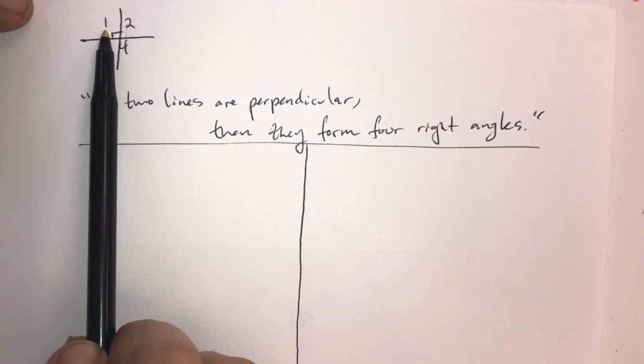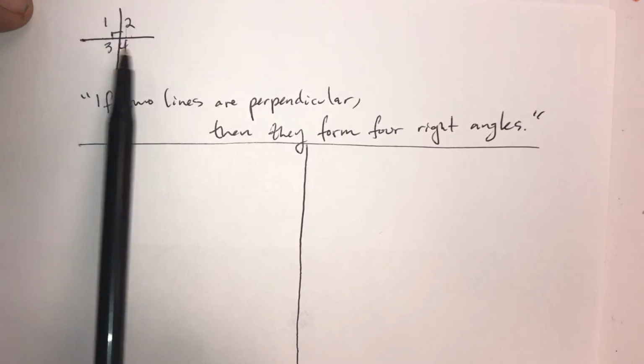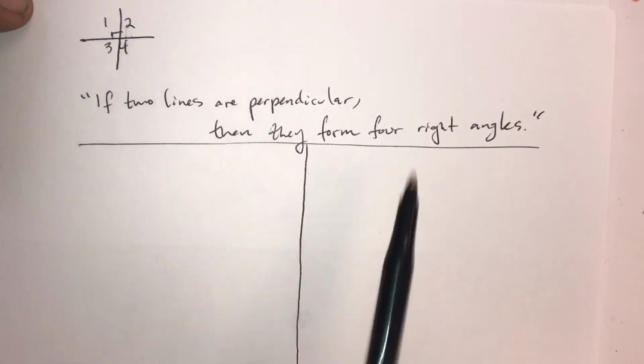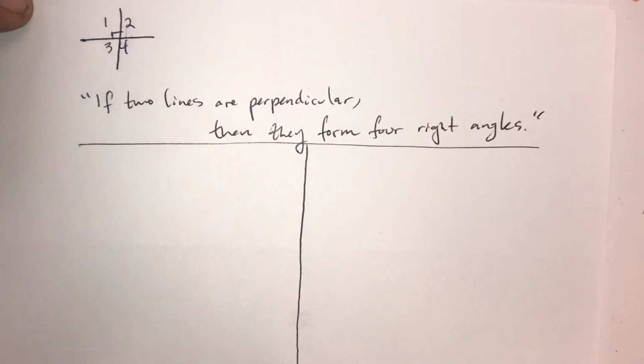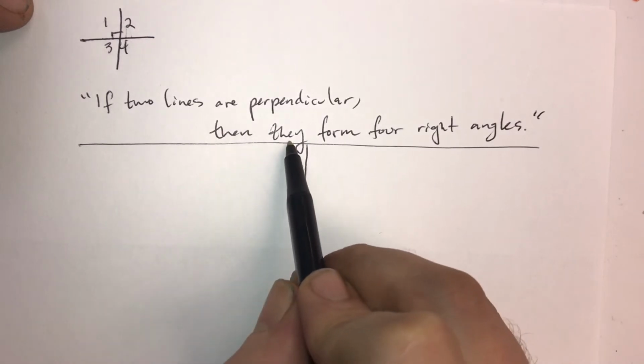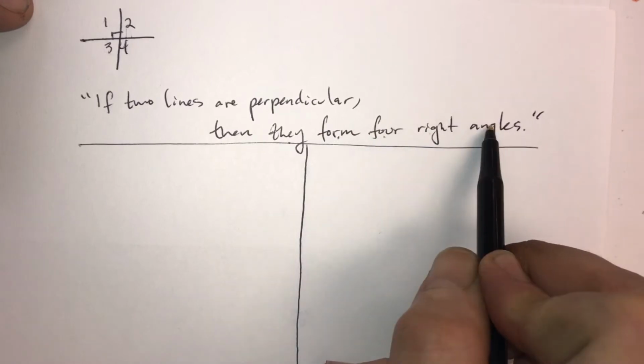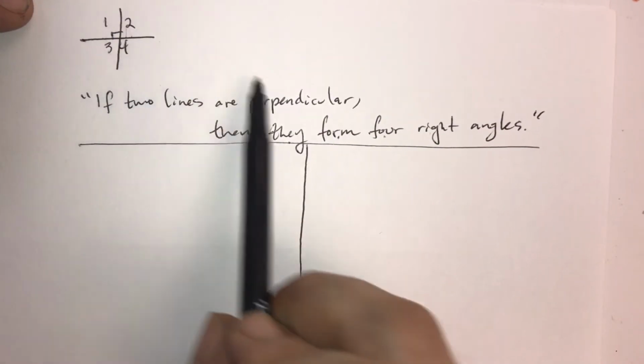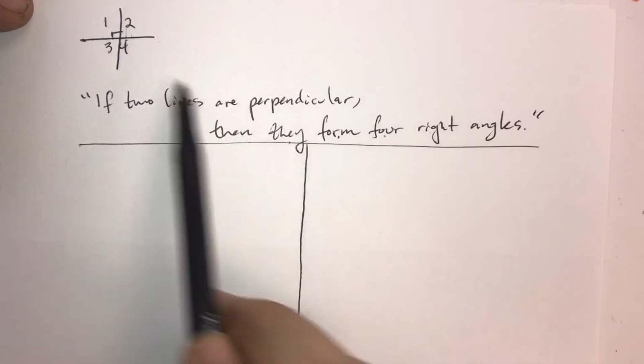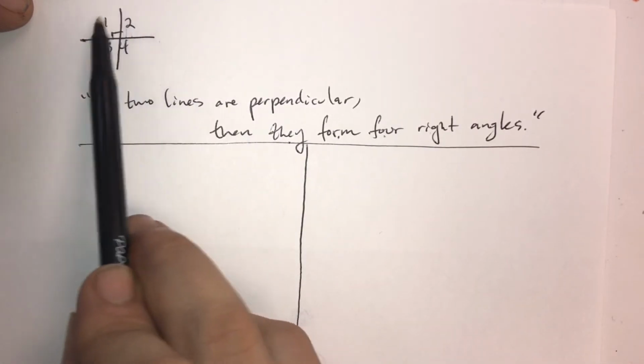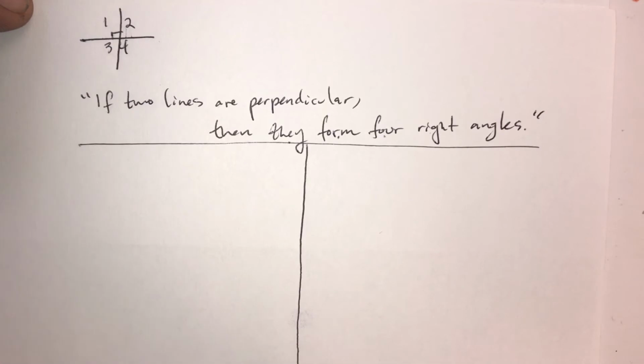Basically, what I mean by without losing generality is that I could say that any one of these is 90 degrees and still have the same proof. I just changed the rest of the numbers to have a similar proof. Okay, so what it really means that my lines are perpendicular is that angle 1 is 90 degrees. So that's what I'm really given. And then what am I trying to show? I'm trying to show that they form 4 right angles, they being the 2 lines. So it looks like what I'm really trying to show is that all 4 of these measures are right angles.